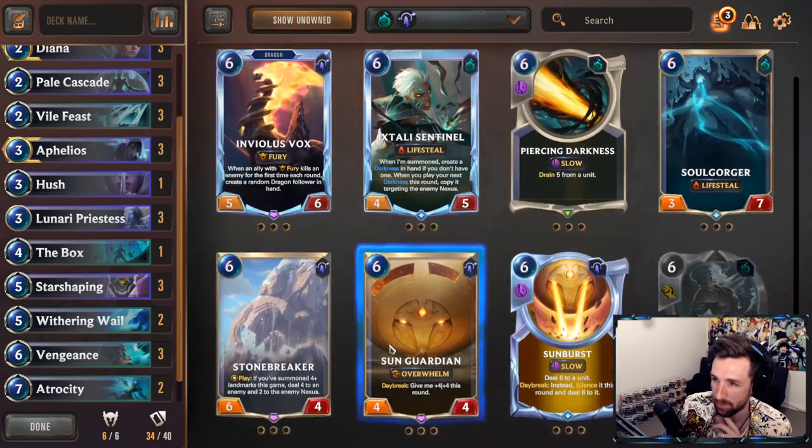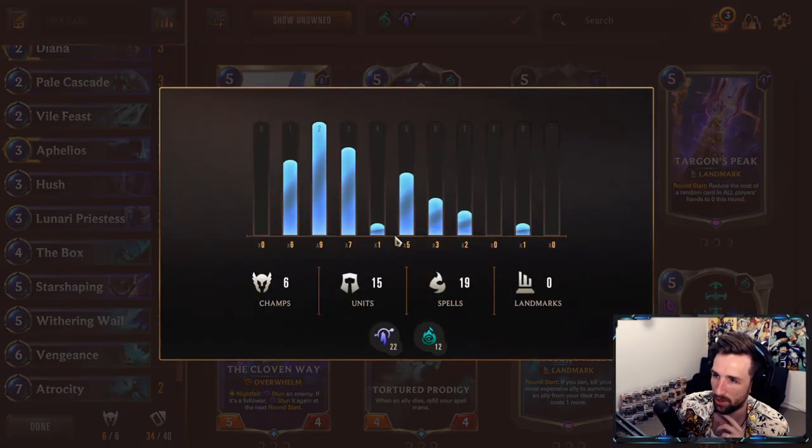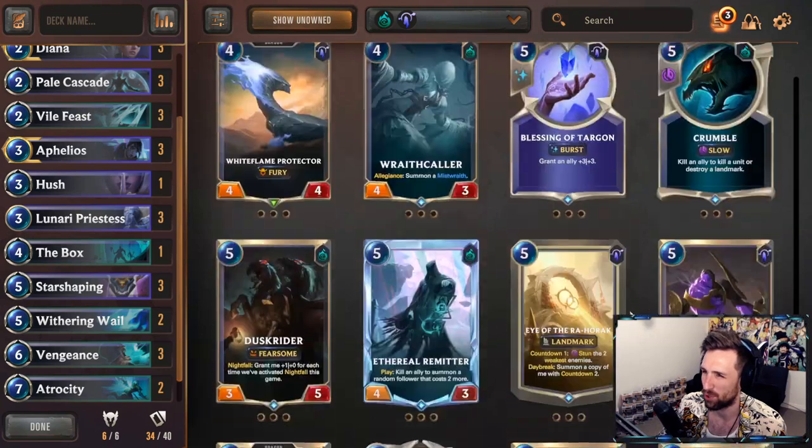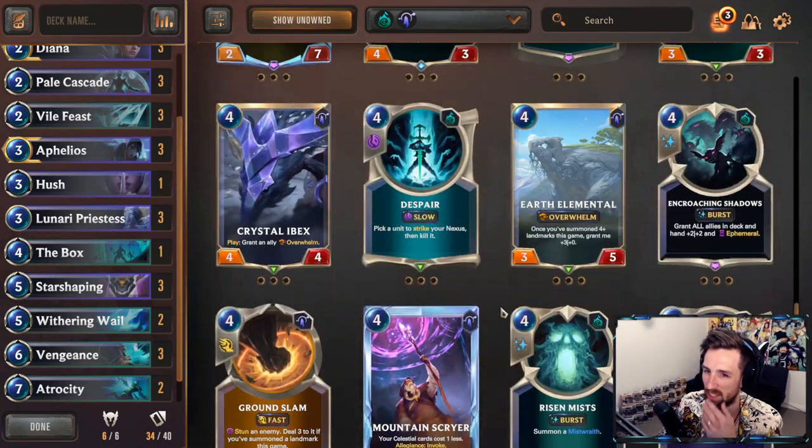34 out of 40. Probably want to consider some more. We'll have a look at our curve, right? Looking at the curve might be important. We're lacking in the 4 drops. So we'll see if we can slot in maybe any 4-drop units, because I know we have the box in here, but we might want some decent units.